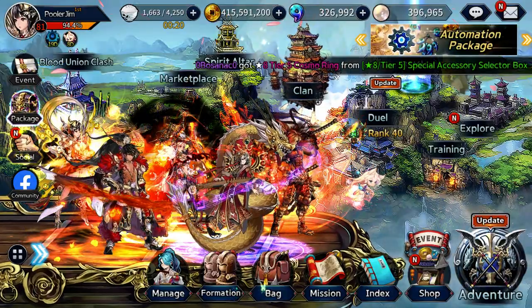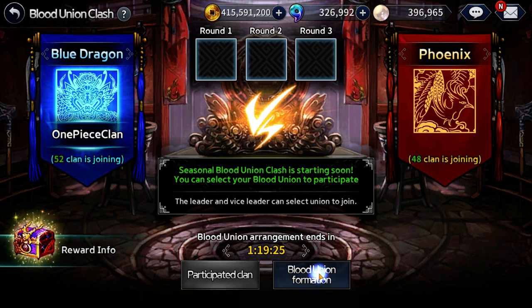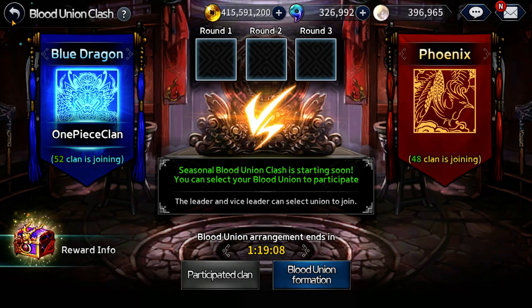Very important. Once you're in the guild, this will open up, allowing you to join this. Your clan leader will choose which side. This is all automatic. You just join here and select the characters you want. What I do is I just press auto deploy and leave it like that. I don't really care.